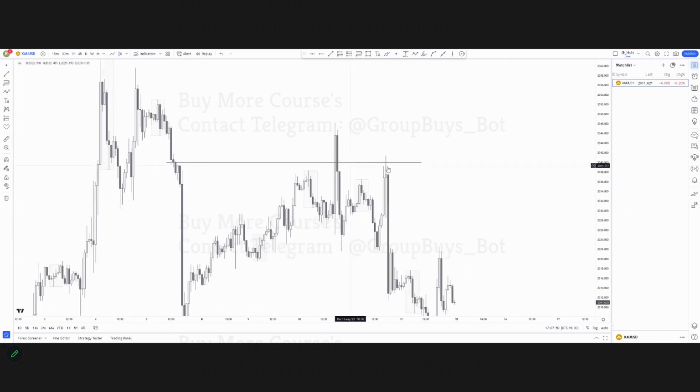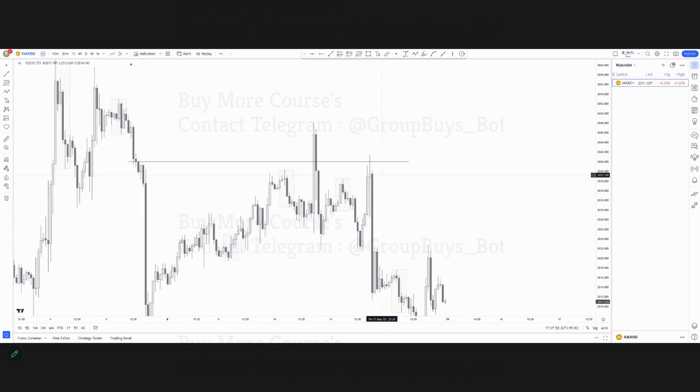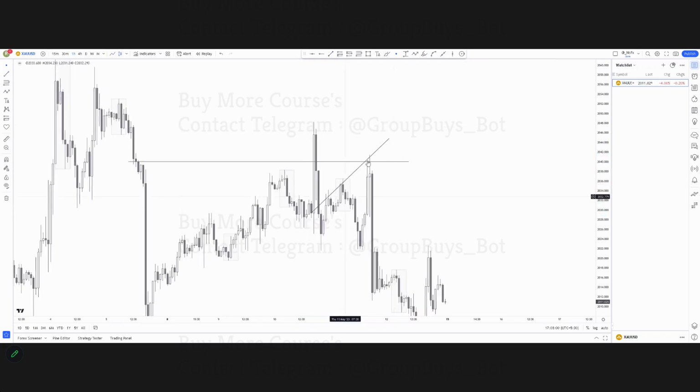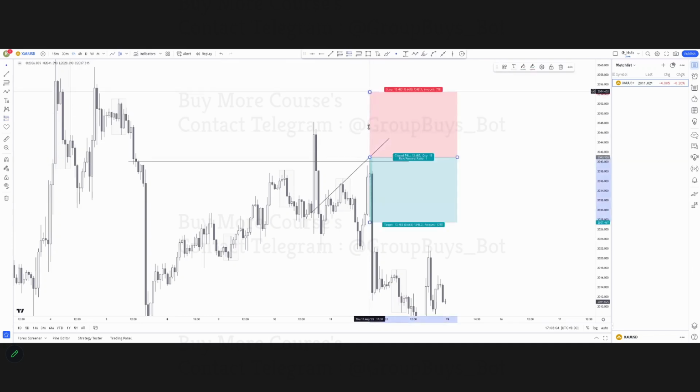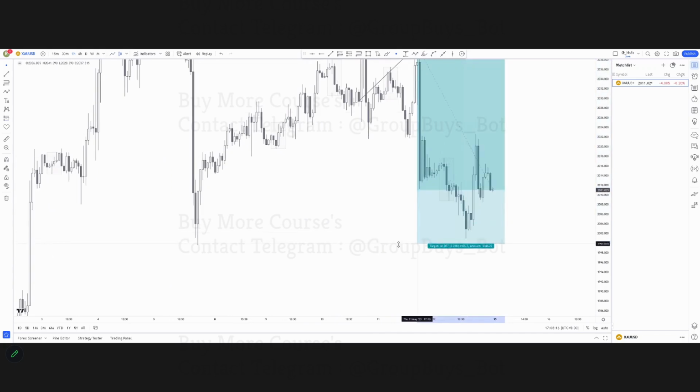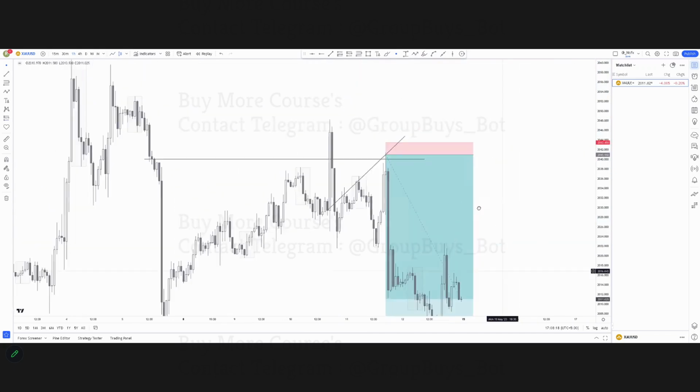Now, can I have any refinement? No refinement. Now, how do I draw my trend line? Trend line is the important concept here. If you don't know how to draw a trend line, then that's a problem, guys. You see the exact tap here? Tap. Enter right here. Stop loss at the body close. I can put such a big stop loss. Yeah. I will do something like this, maximum of 25. And I will hold this trade like this.